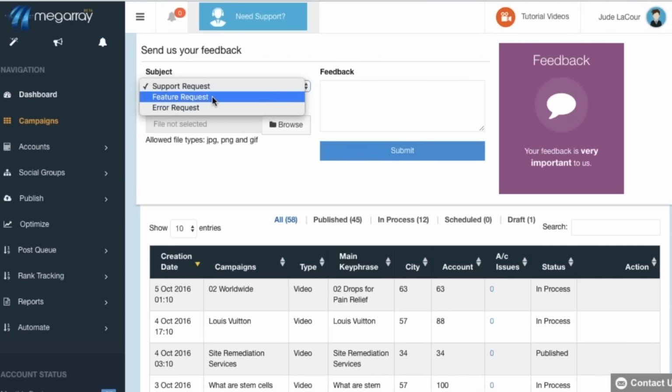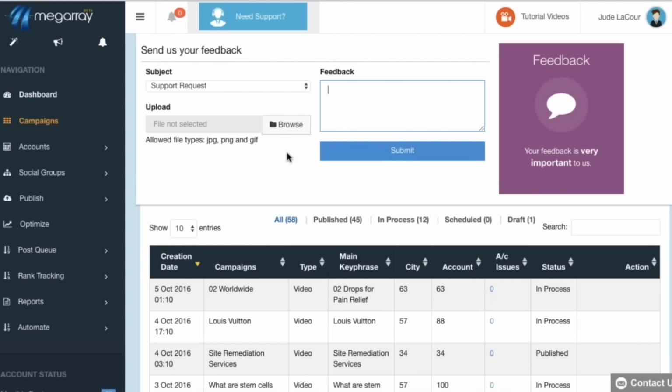Or if they find an error somewhere, they can select that. So they select their support request, and if they want to upload a file they can. If they have a screenshot of something that's being done wrong, not working for them, they can send us a screenshot. Or they can just fill out the form here and hit submit, and we'll get it. We've got people working it, and we will take care of whatever people need.